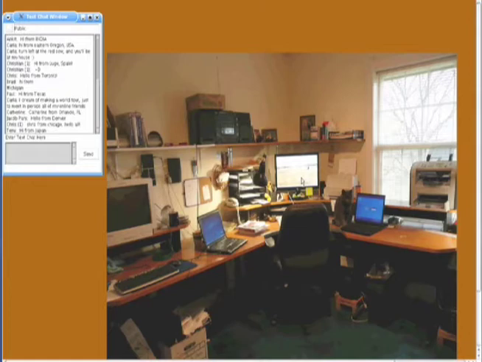This is my test lab, my main workstation. I mean, this is where I do my work. It's a really nice situation. I love being able to work at home. Today, in this demonstration, you're only going to see my main work screen, but it's going to have three computers. I have a Linux computer in the middle, a Linux computer on the left, and Windows XP on the right.